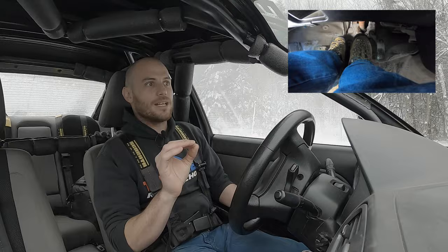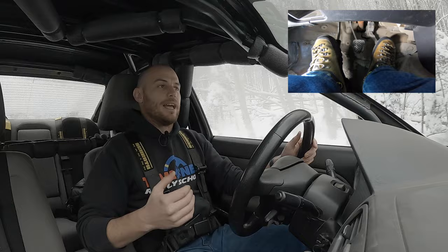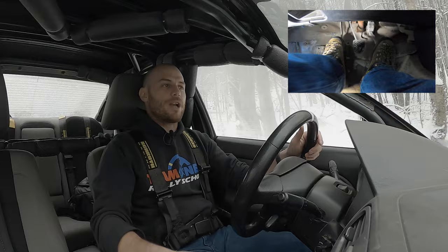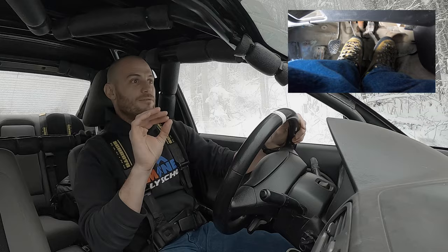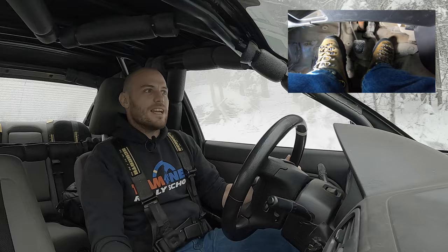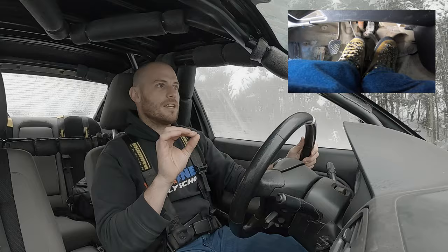Another thing you can do that's really good training, if you're interested in getting into some more high performance stuff at some point, is the limo stop with your left foot on the brake. There's a few different ways you can do it. The first and easiest way is to just clutch in neutral, left foot brake. Icy there, come to a stop, very slippery, easing off the brake at that real mellow, a little bit of jerk at the end, not perfect. But hopefully you see how that works. You could be driving along, clutch in and left foot brake, only takes a second, ease off, get that limo stop. That was pretty nice, we'll take that.